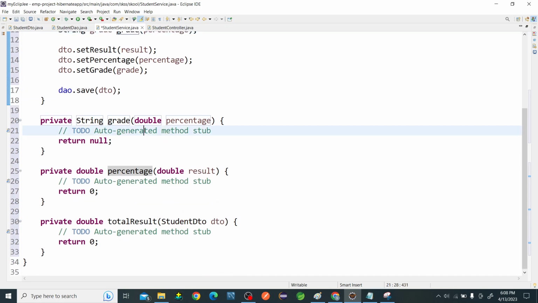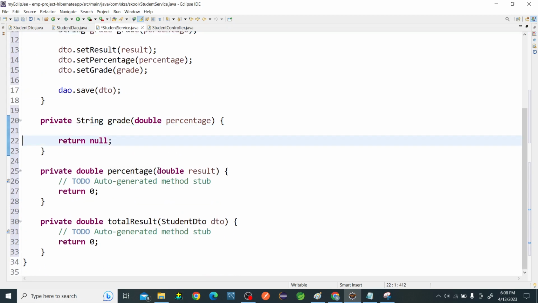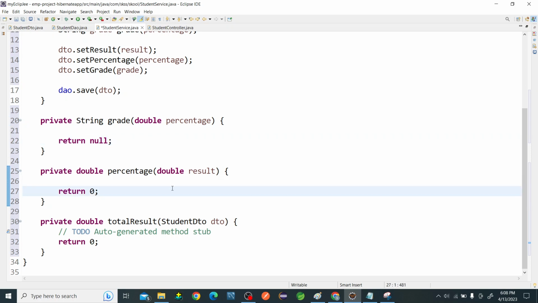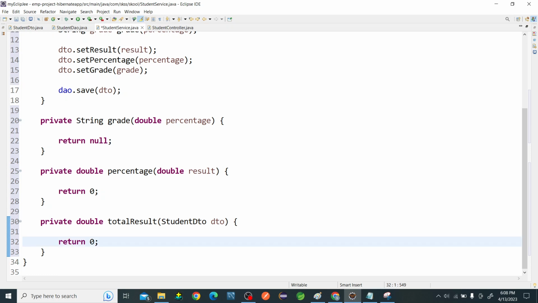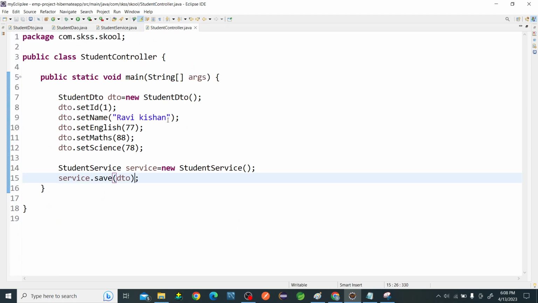Okay, so far, now let us try to push the data. If it is successful, then we can move further. Save this. Now I'll be running this class.